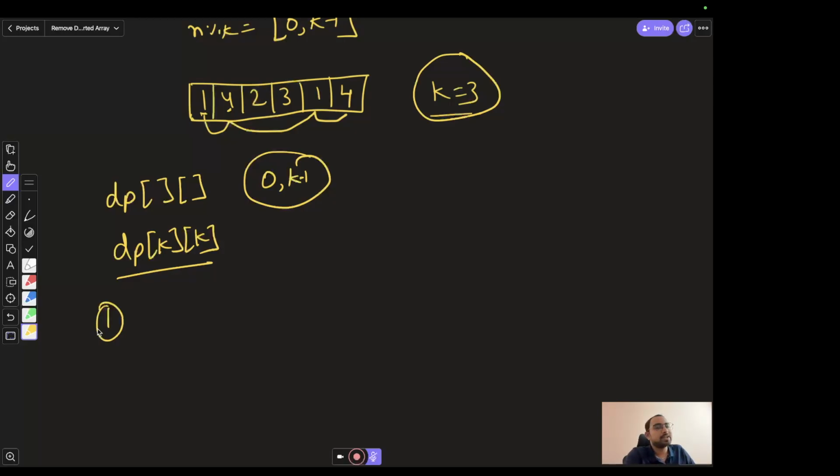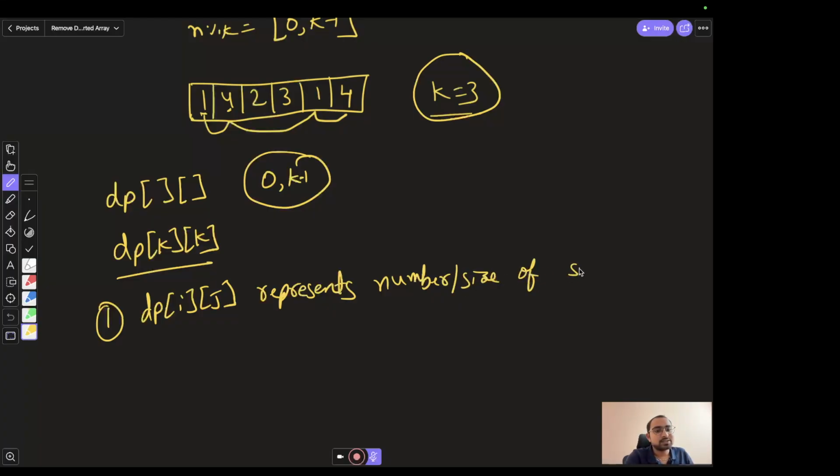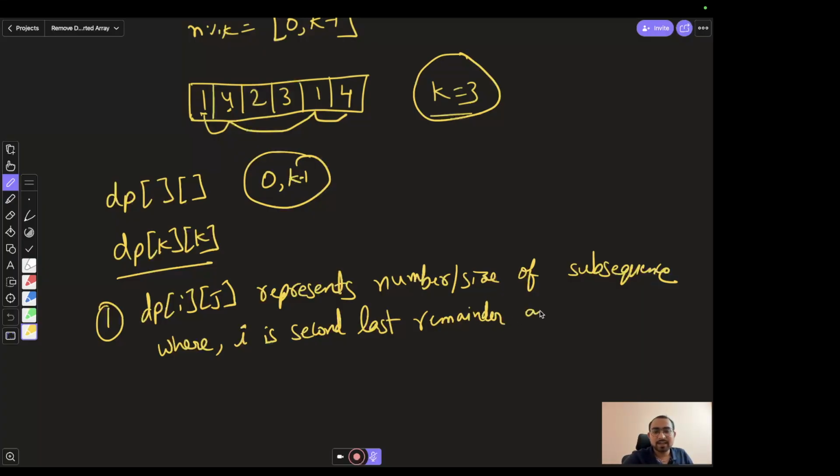So dp of k comma k, we can define it in different ways. Okay, so the first way which I will define it with, that I will say that dp of i comma j, okay, just focus on the definition, represents the size of the subsequence where i is the second last remainder and j is the last remainder.